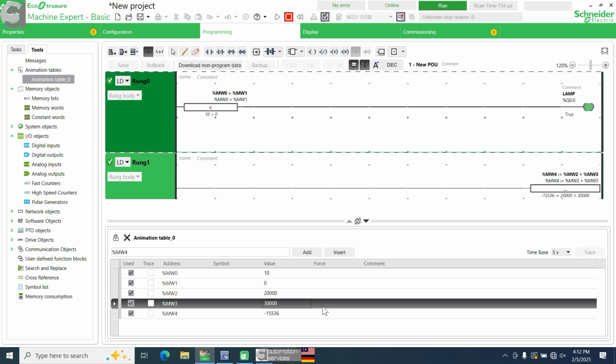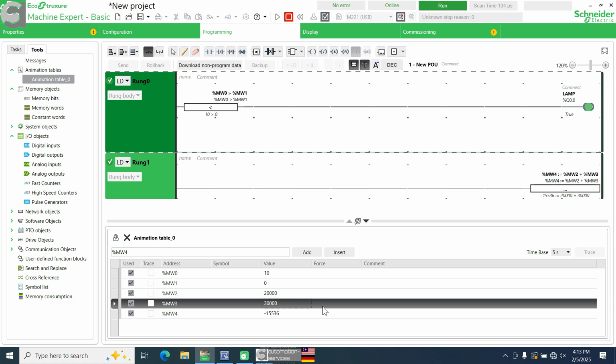For the integer, the value will go up to this level. Once you reach this level, let's say the addition value becomes 32,768, it goes to this side. Then from here it goes towards 0 like this.